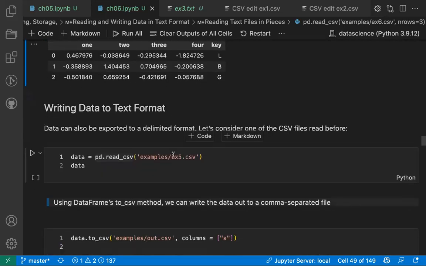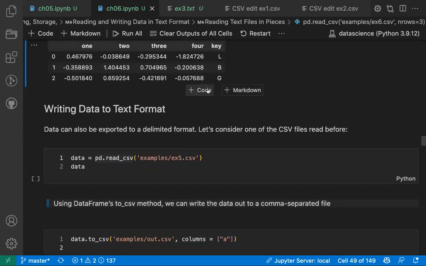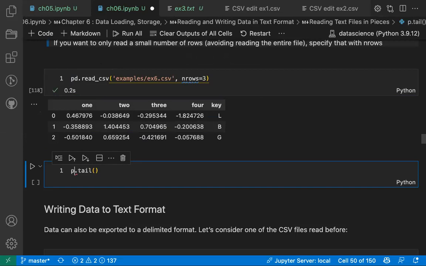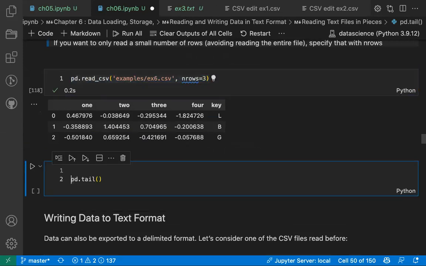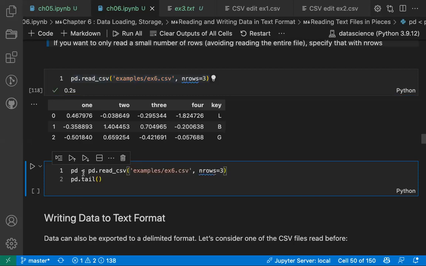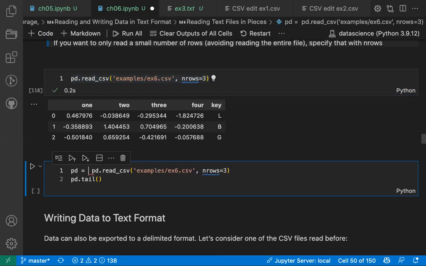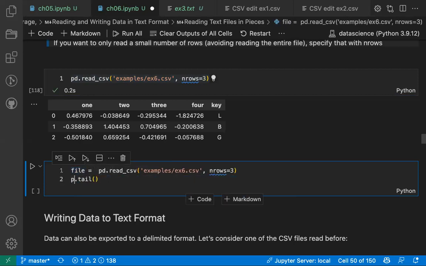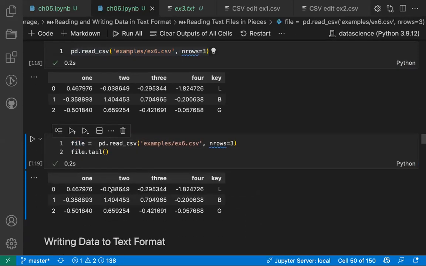So here I even show it to you. Here we can use this function. Actually, this guy, we can call this pd, right? We have pd. Okay, let me show this guy like this. Oh, I'm using R syntax here for assignment. Let me call this guy file. So here I have a file, and I can see the file details.